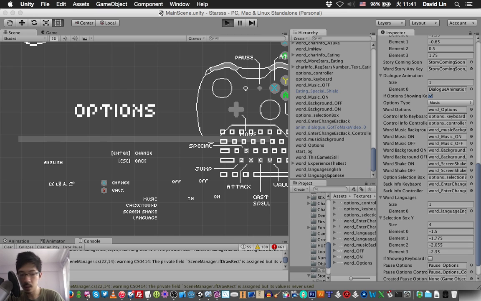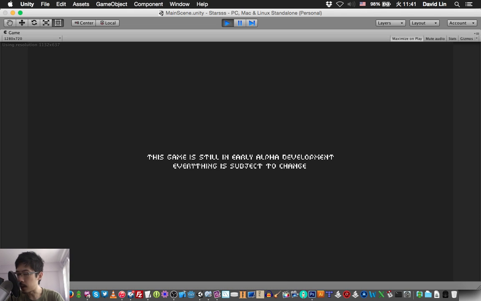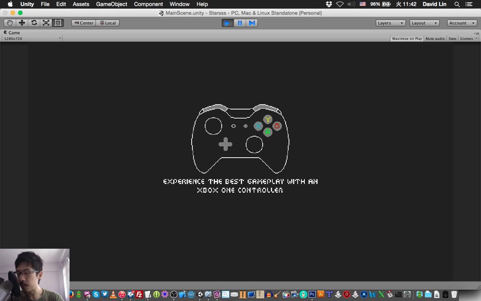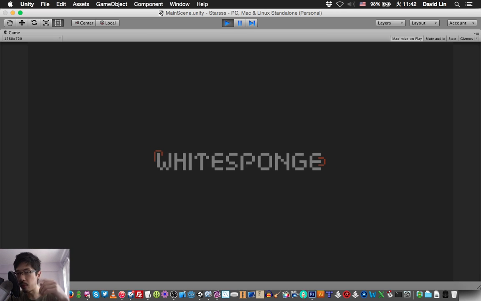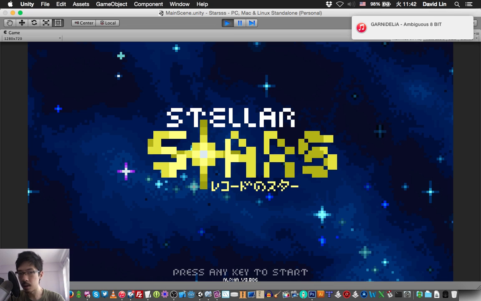So now we'll start the game, and let's see if we are satisfied with the layout of the option scene. If we are, then we can move on to the navigation in the option scene, where you move up and down the items.